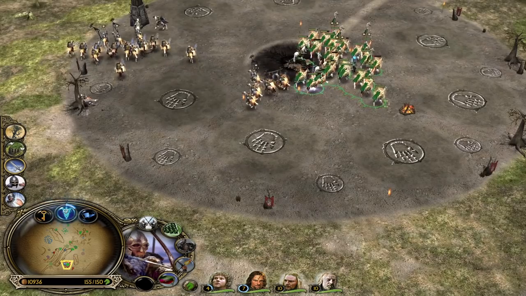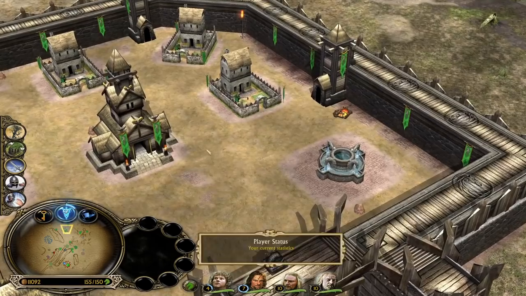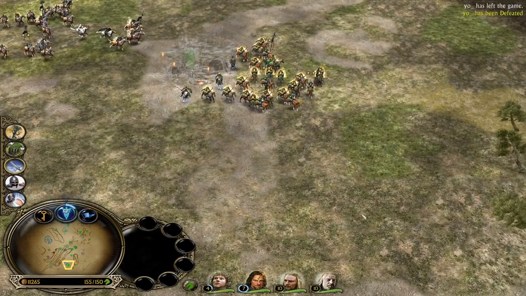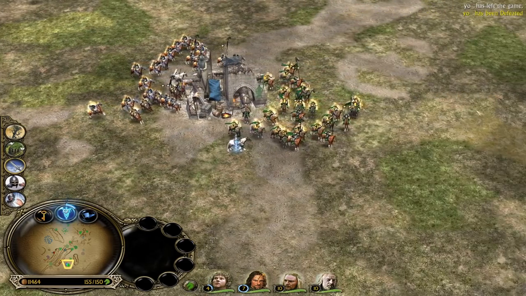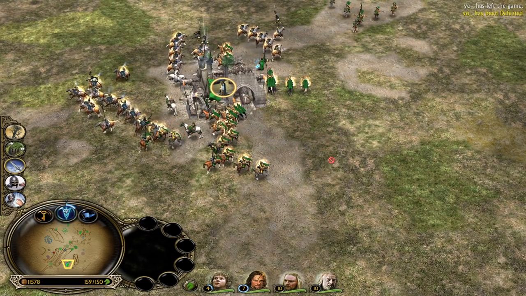We have one more battalion here and we can actually group them all together. We are only one power point away from getting the army after that. And now we can actually rotate to Rohan instantly. We have so much money. Actually, let me buy this castle. Let me buy this castle. Oh, Yo has been defeated. I think that's the Rohan player. He left the game. That means Isengard is still alive.